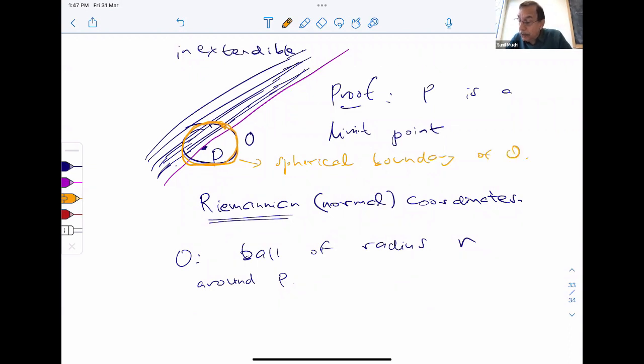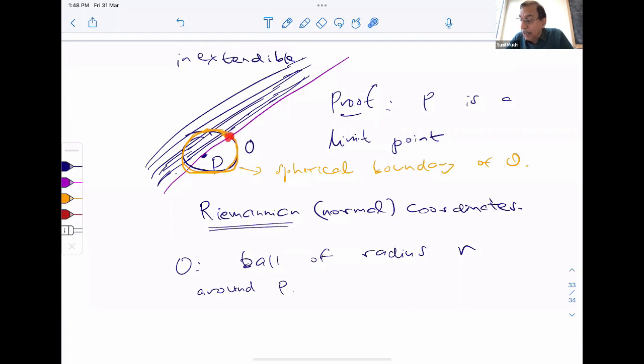And once these curves start passing through the spherical boundary, you'll see that at these points, there's an intersection. So I get a sequence of intersections of these curves with the sphere. And because a sphere is compact, that sequence has to converge. Okay. And whatever it converges to, I mark that and I say this point is on my limit curve. I'm basically building my limit curve. Okay. Now I draw a smaller sphere here. Again, there are infinitely many curves passing through that sphere, and there'll be a limit point that they reach, and I'll mark that point. And by drawing nested smaller and smaller spheres, I basically construct this stretch of the limit curve.